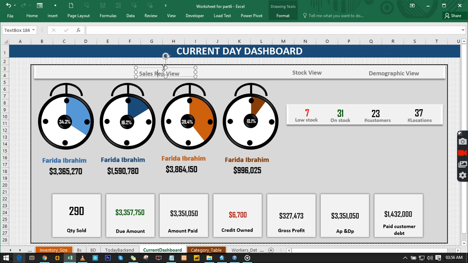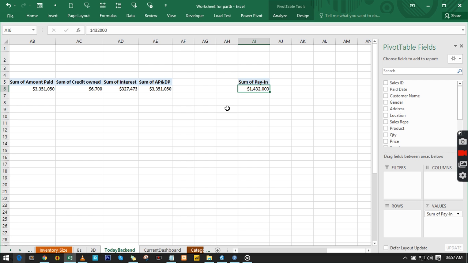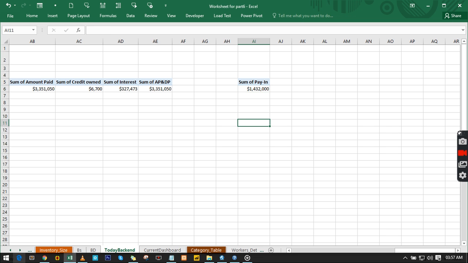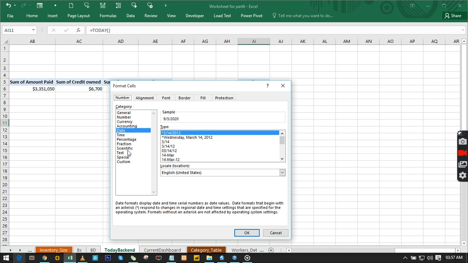The next thing is for us to get the date on it. So we're gonna use today. Go to the back end. Today, we hit enter. This is today. So we want to format it and go to dates.